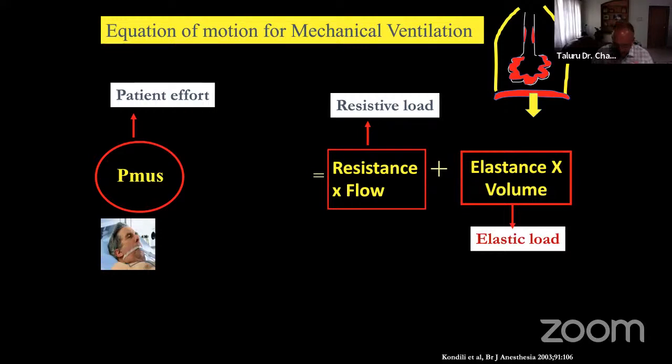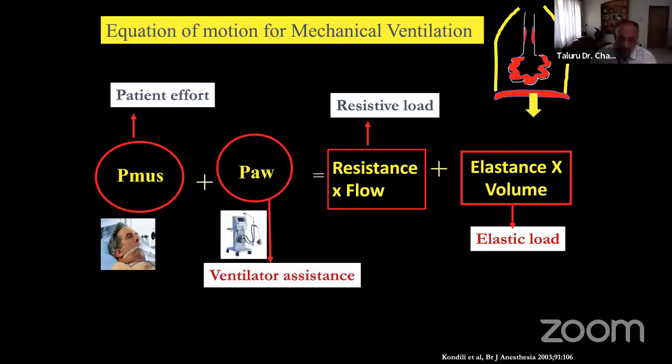So when it is an alveolar issue, then you have to be careful with the application of PEEP and recruitment maneuvers. This is what we learned last week. So this is the equation of motion. Now, when the patient is not able to breathe, otherwise we won't put a ventilator, isn't it? Whenever we feel that the patient is not capable of delivering a volume into our alveoli, we give ventilator assistance.